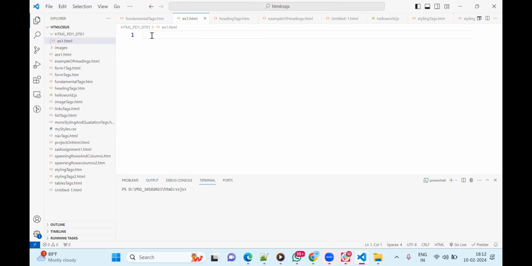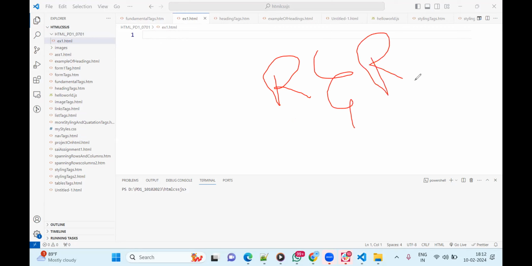Now, HTML is coding. Coding always has some rules and regulations to write. Rules and regulations are there for every coding language. HTML is also one kind of language to develop your websites or web pages, so it also has rules and regulations to follow.